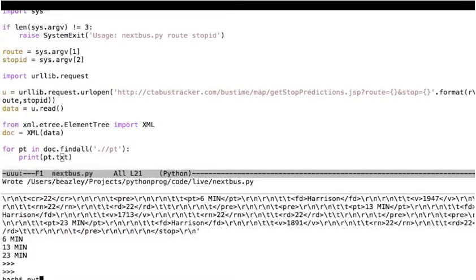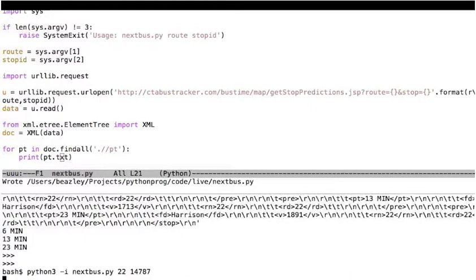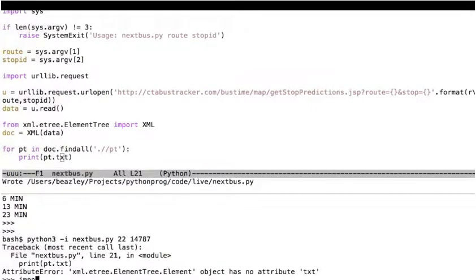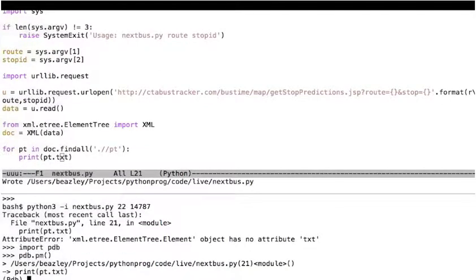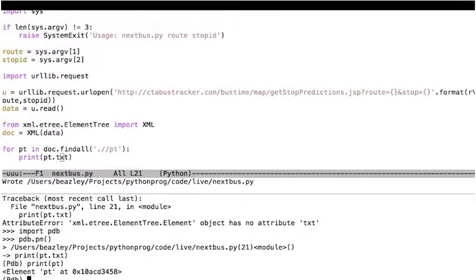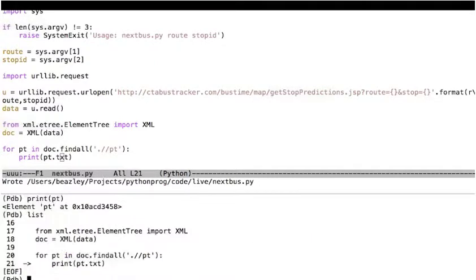If your program crashes and you are using this -i option, one thing that you could do is load the debugger. There's this module, pdb, that you can load. If you do pdb.pm, which is short for postmortem, it's kind of a weird thing to type, it will take you into the code, show you the line of code where it failed, and then you can do poking around. You can do print statements from here. You can get program listings to find out the surrounding context and so forth.